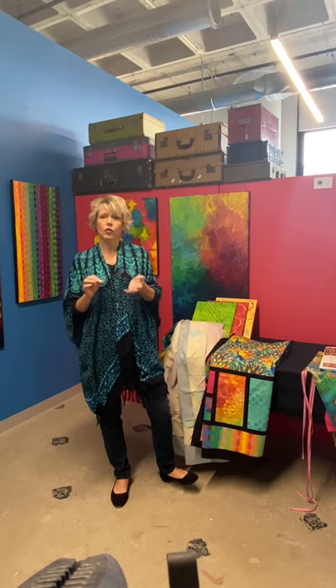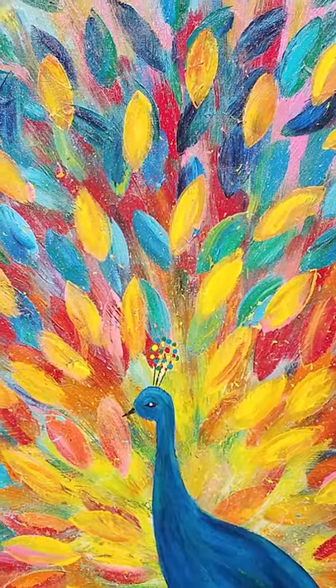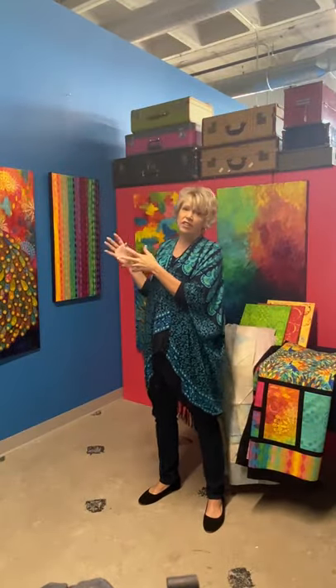I've been designing fabric for more than 20 years. I started out hand drawing and coloring with markers, and then the factory would put things into repeat to be printed on fabric. Then I learned all the graphic design programs — Photoshop, Illustrator — and began designing for several different companies, but it was all digitally done, all graphic. Then I started actually painting about 12 years ago and fell in love with color. When I was a kid, I was classically trained with oils, landscapes, little birds, and drew people. But when I started painting again, my paintings just came to life and I focused on color. People ask me what my inspiration is when I paint, and I'm just having fun. I might think, oh, I'll do a peacock painting, grab some colors and start painting, add layers — if I don't like it, I just paint over it and start over. But painting is definitely my happy place.